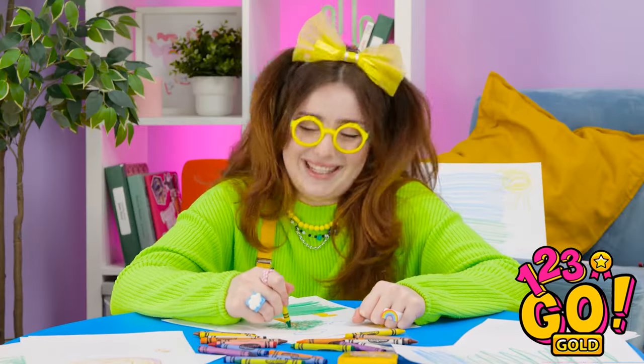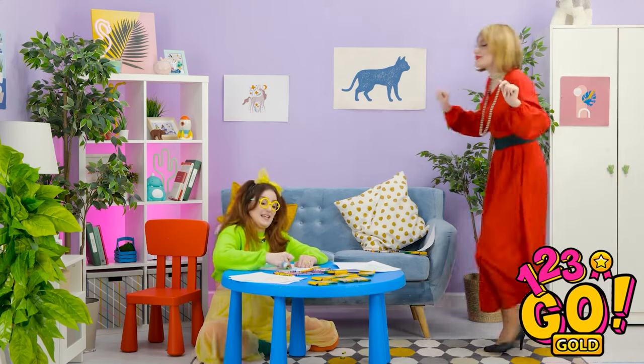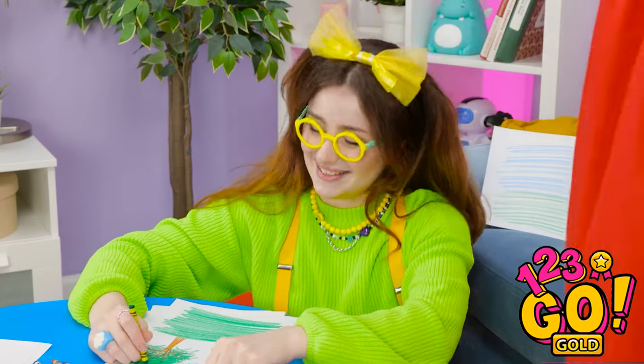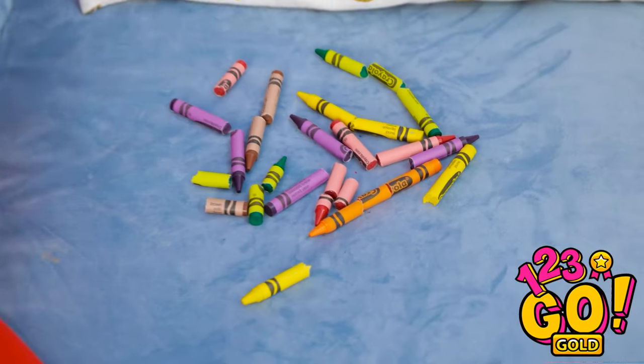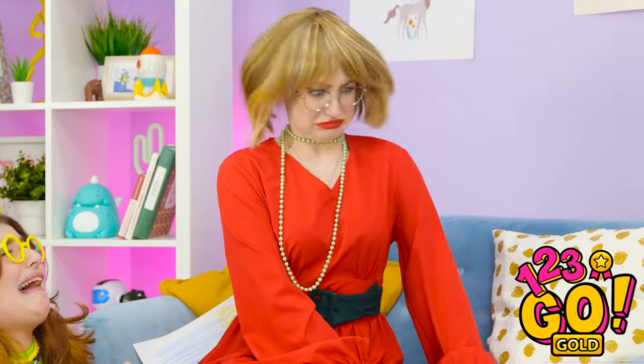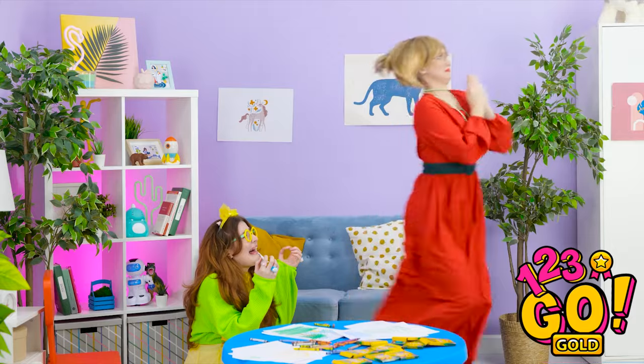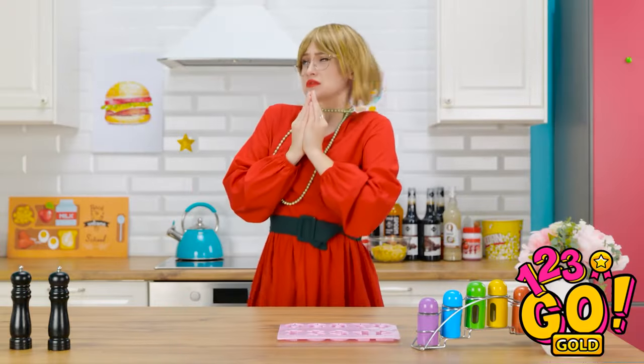It's such a pretty drawing! I need more green! Aw, oh, look at my little artist! Hi, Mommy! Hello? What's that? Please don't be the hamster! Oh, it's your crayons! No, no! How am I supposed to draw? It's okay. Mommy will think of something. I hope. Why has this happened to me? This is a disaster!